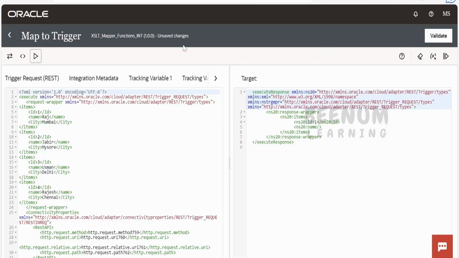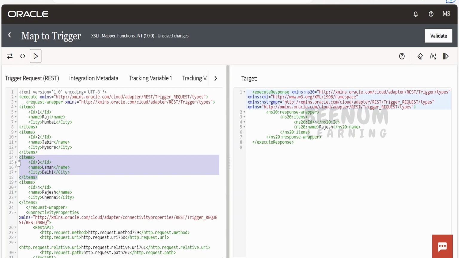Let me go to the test view, and before running, we will see that the fourth person in our array is Rajesh, and Rajesh's information also comes last in the array. We don't have any other person's information after this. Now if I click on execute, we should get ID as 4 and name as Rajesh. Click on execute. Here, if you see, we are getting ID as 4 and name as Rajesh.